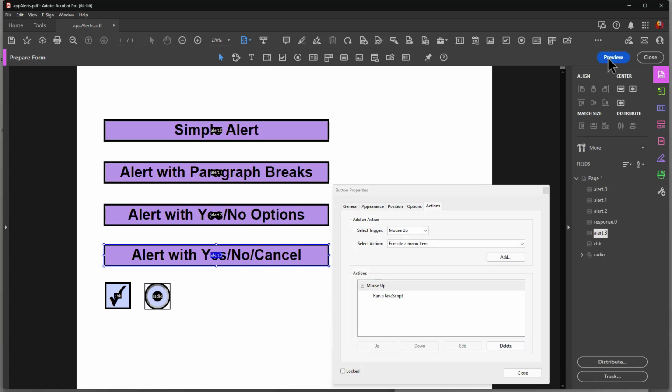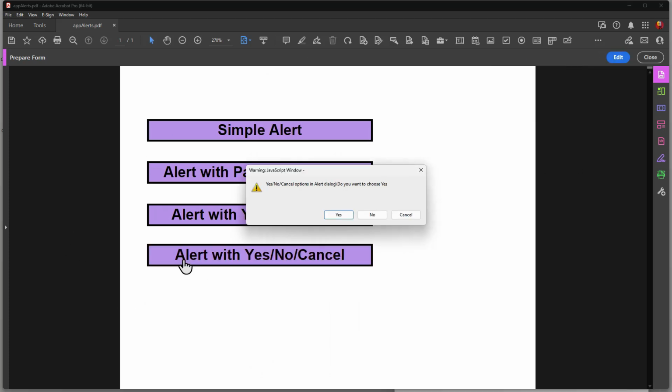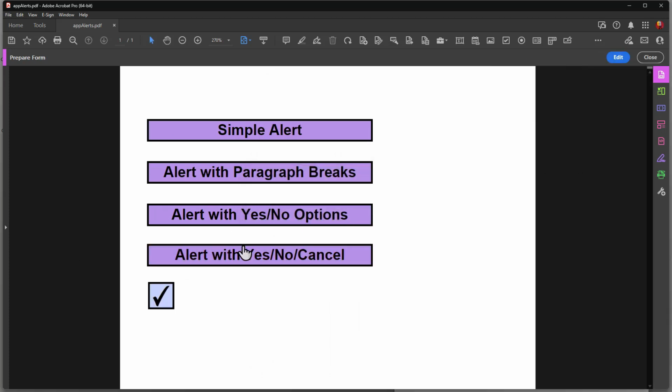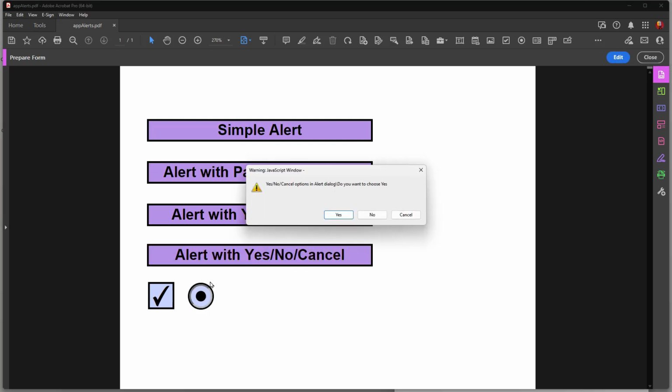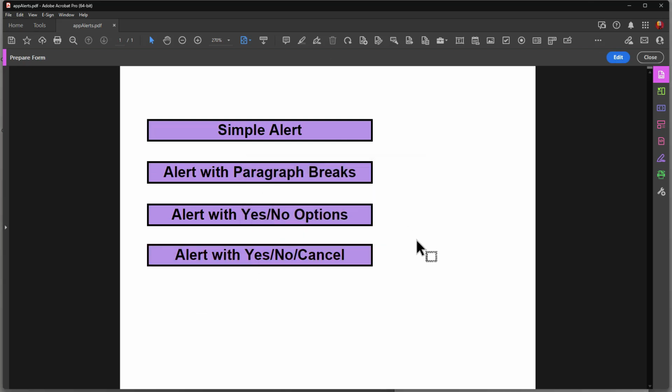So when I go back over here, you can see that I click yes, I click no, and then when I click cancel, I'm going to hide these. Okay, those are the actions. So you have to change the actions as a result of whether someone clicks on yes or no. But this is basically how you go about setting up alert dialog boxes, and hopefully you can make use of these in some of your PDF documents.